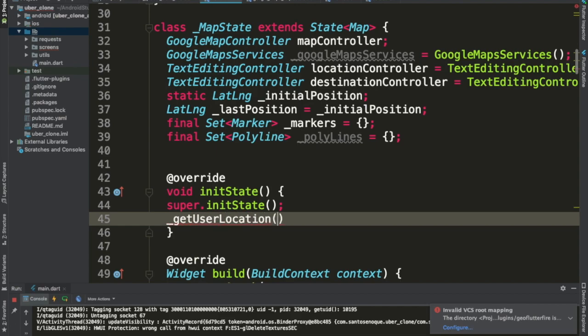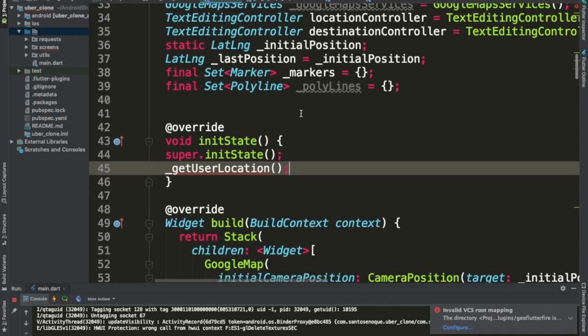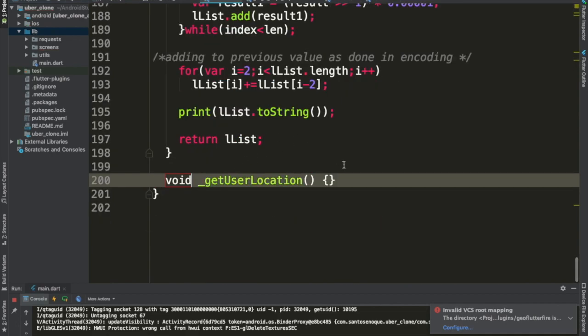This is a method we are creating, but still have to define it. So here we have the method that's going to get the user's current location, and we may need to make this method asynchronous.